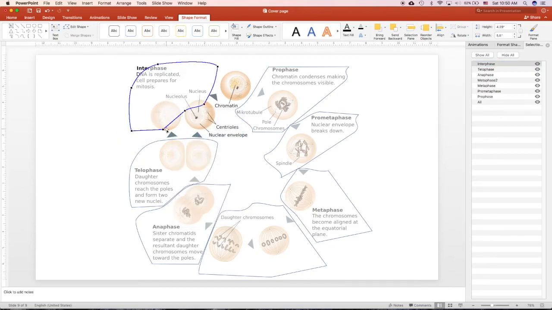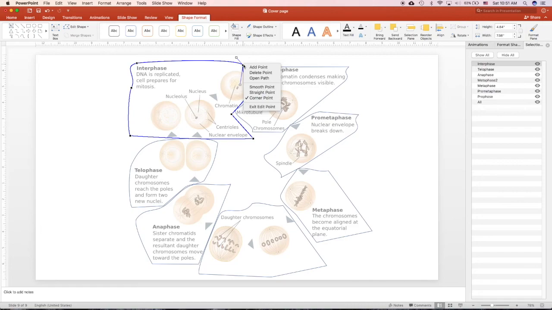Right click, go to edit points, move all the black points. You can right click on the black point to switch between a smooth point, corner point or straight point, and drag the white handle to change the direction of the curve. Just move up and down.